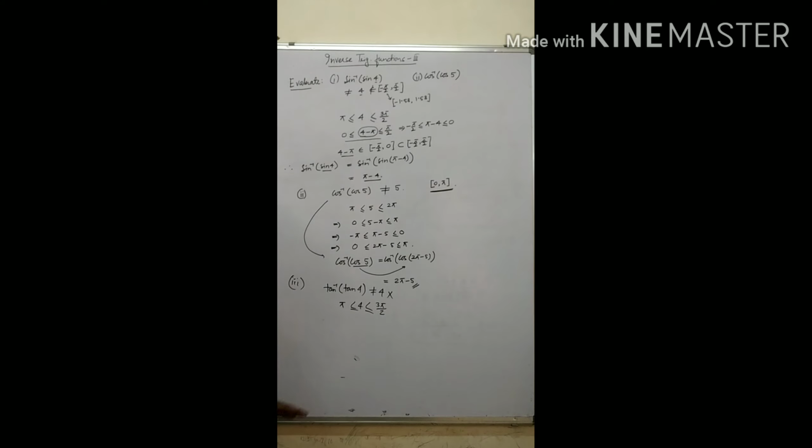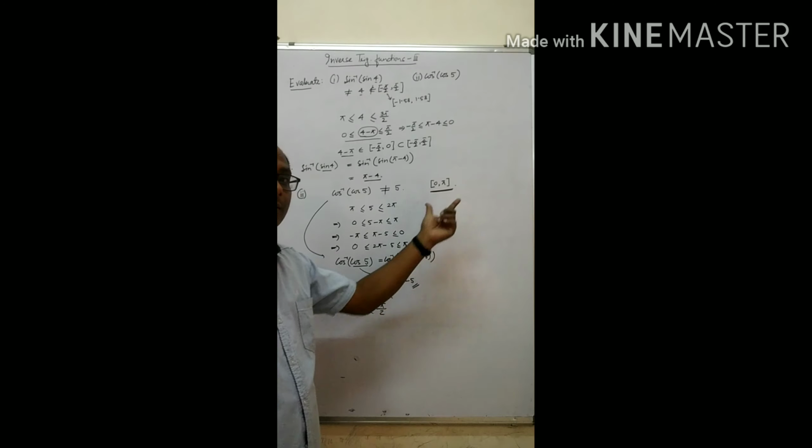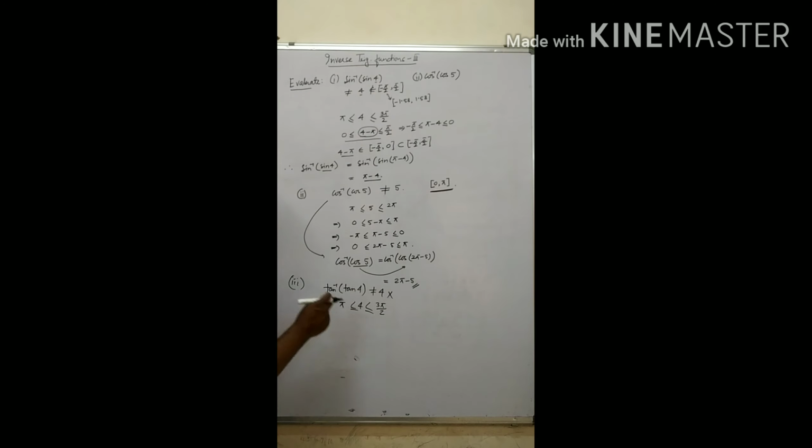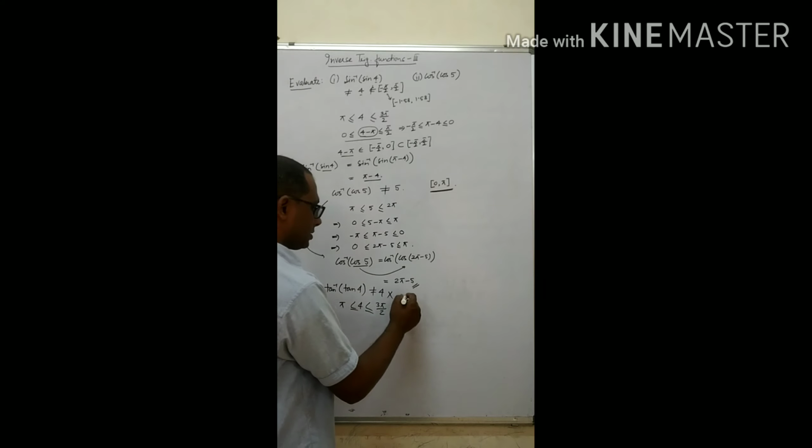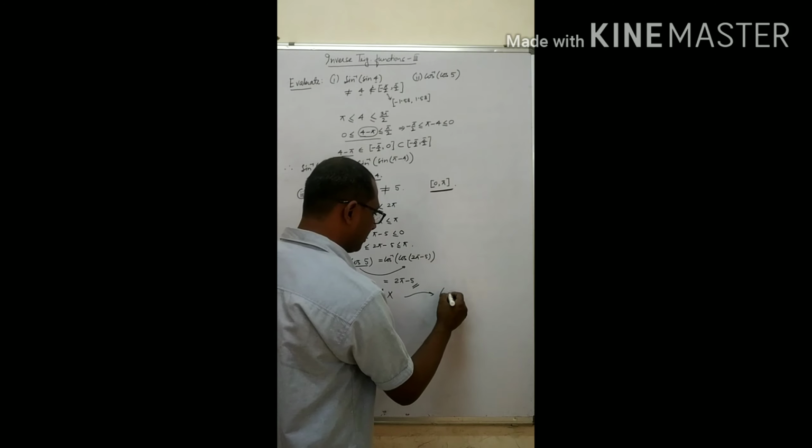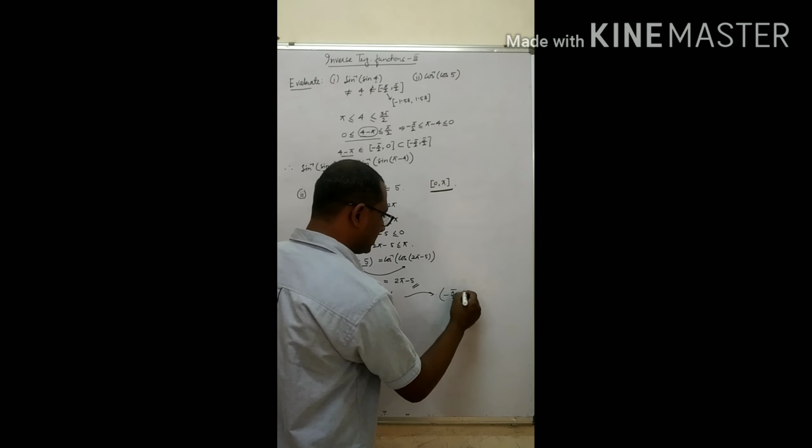One thing you notice, whenever I am doing with tan inverse and sine inverse, I am using one of the values as 3 pi by 2, that odd multiple of pi by 2, because its principal value branch is like that. And whenever I am doing cos inverse, I am using pi, because the principal value branch is like that. Again, that is another trick, another thing to ponder upon. Now, this one has to be brought into the principal value branch. The principal value branch of tan inverse of x is minus pi by 2 to pi by 2, open interval.